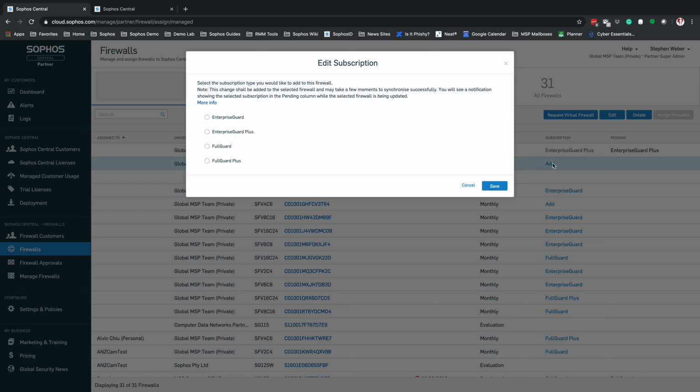You're going to have your 4 standard options: Enterprise Guard, Enterprise Guard Plus, which are going to be the 2 most popular on the MSP program. You're also going to have Full Guard and Full Guard Plus. As soon as you select that license and hit Save, it's automatically going to apply that license to that firewall within a couple minutes.